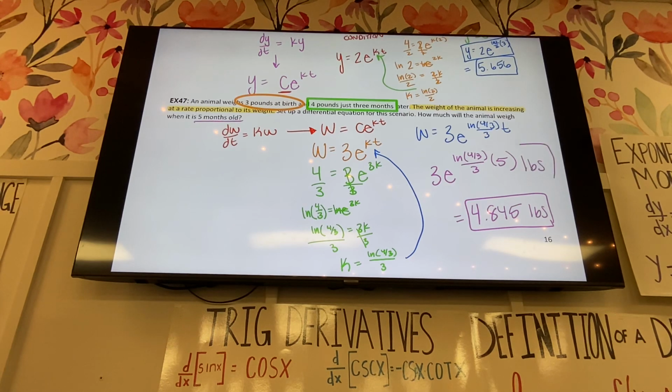So do we need to circle the differential equation as well? Yes, probably this guy here. You don't have to circle it as long as you've written it down, because it does say to set up a differential equation. So if it ever tells you, like, state what f prime is, make sure you state it. You actually don't have to circle anything on the AP test. As long as you write it down, it's counted. So you don't have to circle your answers or anything like that. I generally box my answers and circle them on the keys just so y'all know where to go. But on the FRQ, you don't have to circle or anything.